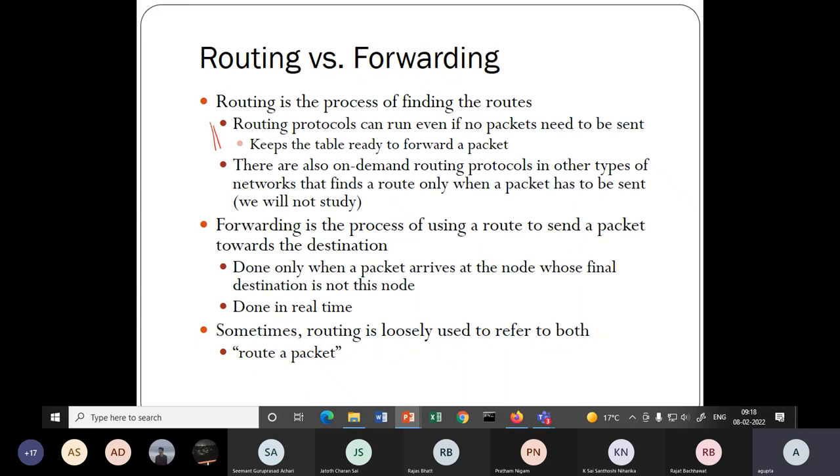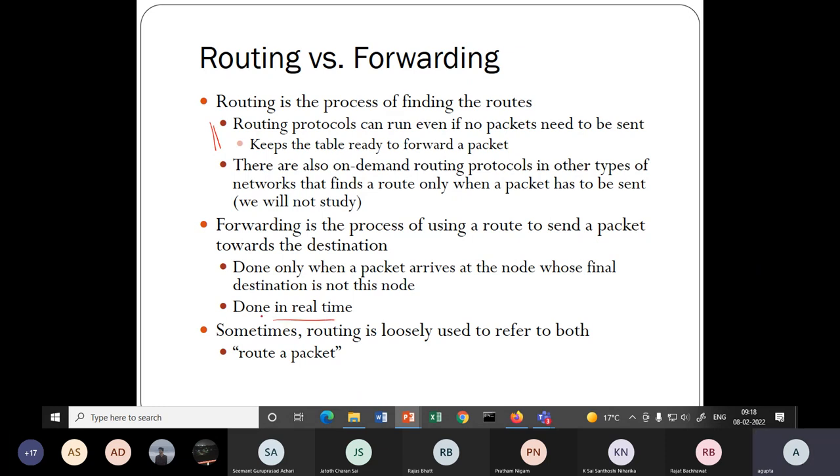Whereas forwarding is the second step. When a packet comes, you forward it. It is done only when a packet arrives at a node whose final destination is not this node. Then you look up this routing table that is built by your routing protocol, and you decide what to do. So this is done in real time.